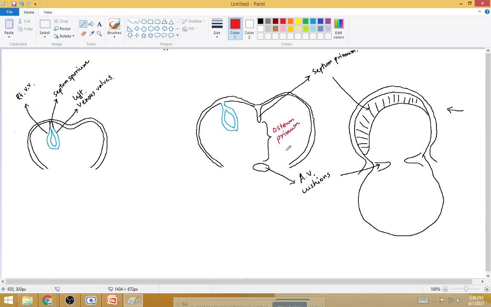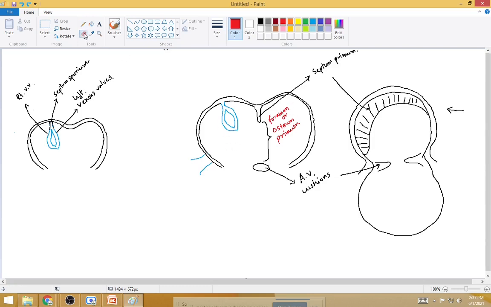Okay, or apart, or foramen. Ostium means a foramen. Foramen or ostium primum. There is a gap. Now the blood is coming from the inferior vena cava. See, the inferior vena cava is to be developed here. So from the inferior vena cava, the blood has to go to the left atrium. Okay, so there should be a free passage for blood to go from right to the left.